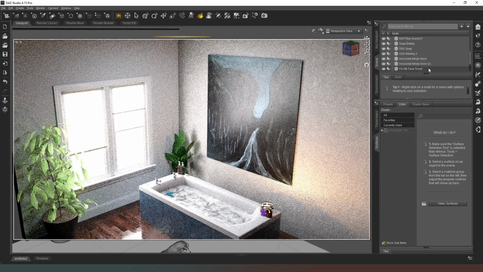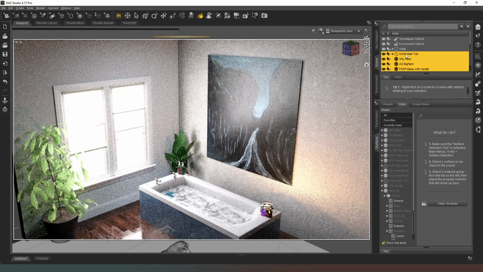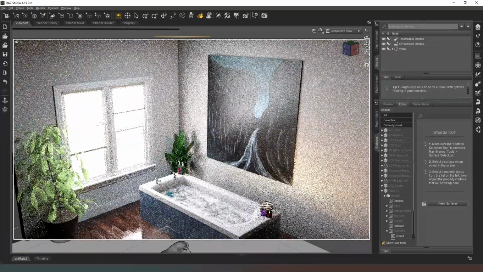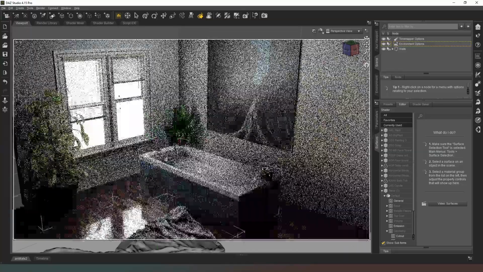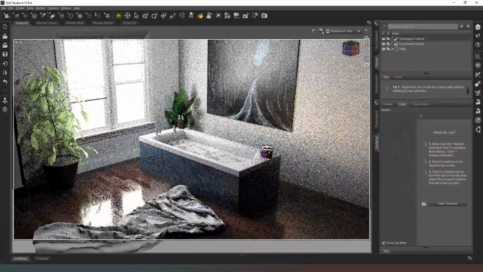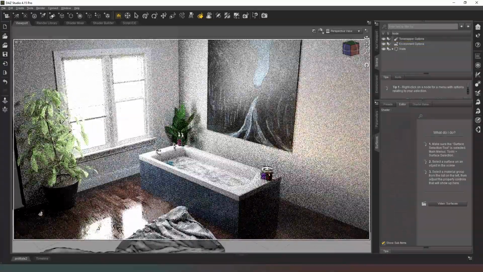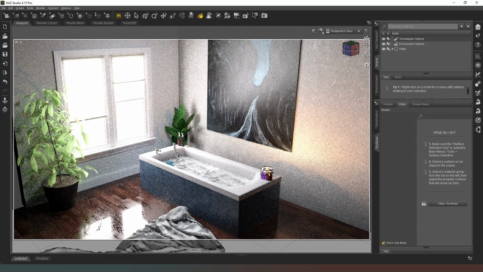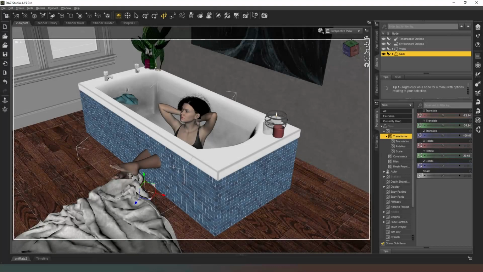Now I'm going to drag everything that I've just put in this scene into that group so that it's permanently fixed where it is and I cannot select or deselect it. So I can now freely move around this vignette, this little corner room, and not worry about anything else. Now I'm going to bring the character in. I'm going to do that off camera so that you don't see any cyber boobs, and then I'll be right back. So here we are, I've got my character in the scene, already kind of struck up a pose.